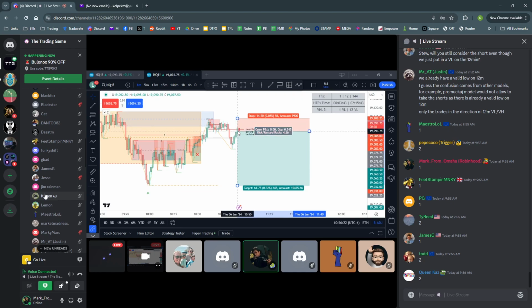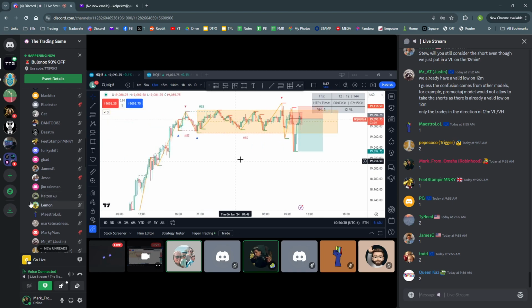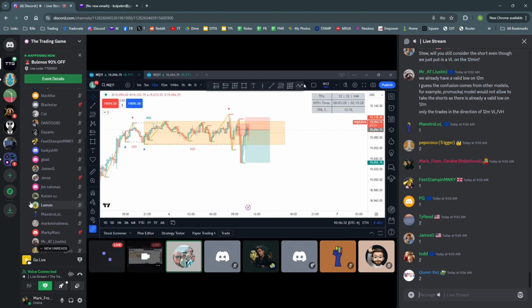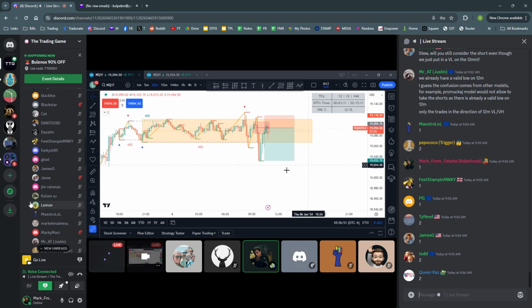So I guess the fact that it put a valid low in on the 12 doesn't negate the fact that we're still bearish overall. No, because even if you're just looking at structure and you're looking at valid highs and lows, look at the path. So this high made a new low. This high didn't take the previous high, made a new low. Right. So we're coming up, down, up, down. That's the way I look at it. Yep. I could be completely wrong though. No, I mean it makes sense.